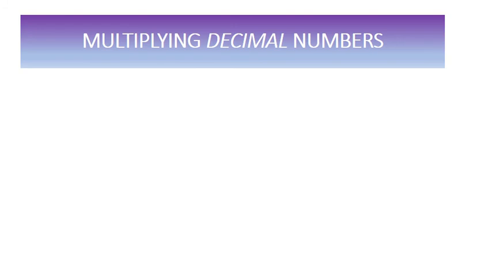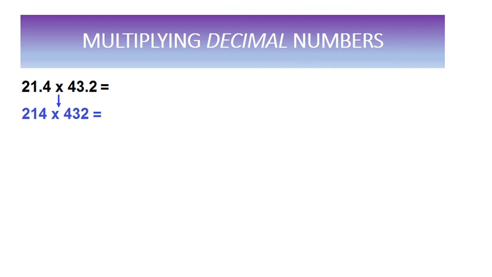So we've looked at how to use the column method for multiplying whole numbers and decimal numbers. Now I'm just going to go back over the grid method, but this time for decimal numbers. I mentioned it, but I didn't actually show you how to do it. And some people prefer the grid method. So if we take this example, 21.4 multiplied by 43.2, again, the first step is to take those decimal points out. So instead, let's read it as 214 multiplied by 432.